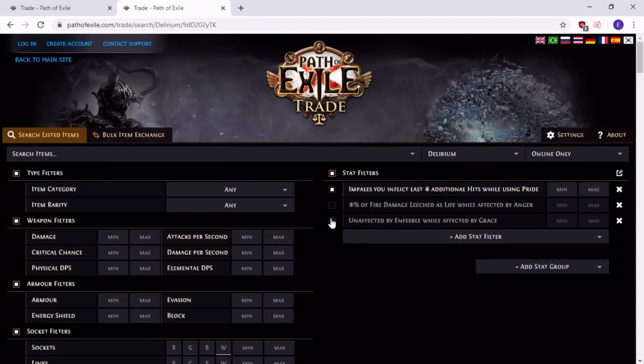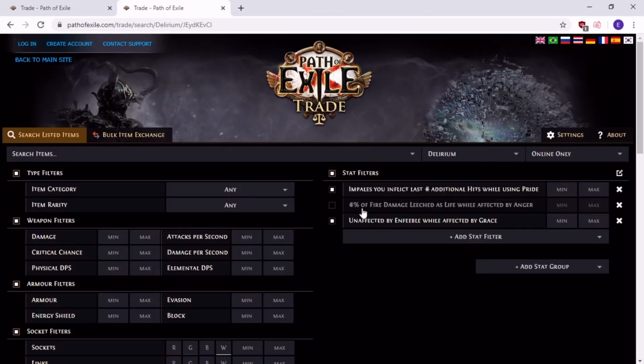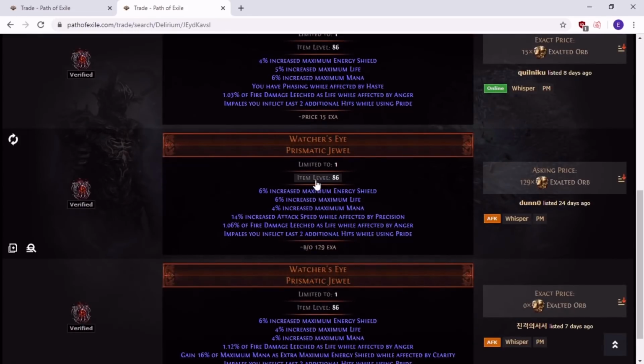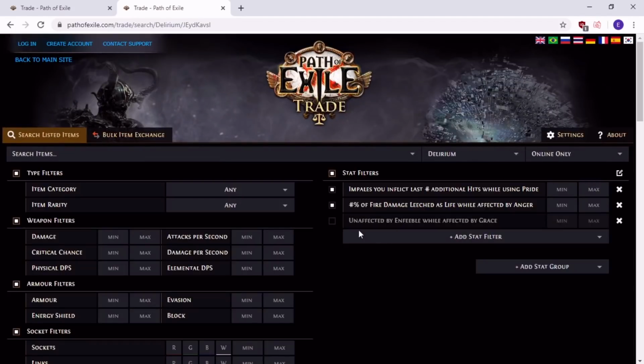Okay, now if you combine it with the Grace, you get 189x listed 2 months ago, so probably not good. And then the Leech, you get 4 results and 10, 15. Yeah, so you could really put this at anything above 10, 11. This is at least 11x, so pretty pog. 11x Watcher's Eye, easy clap.